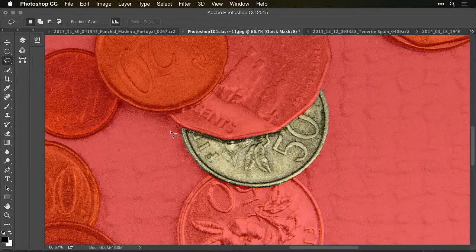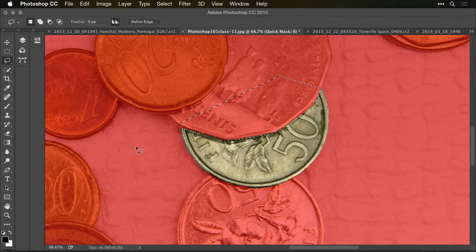Let's say I wanted to select, here we have a coin that has these straight edges on it. Wouldn't the polygonal lasso tool be useful there? Well, I can come in here. I'll hold down Option when I'm in the lasso tool, because that's what I can hold down where if I let go of the mouse, I get straight lines. And let's say I wanted to get that. I'll loop over this direction just to create some sort of shape, and I'll let go of Option, so I got that part selected.